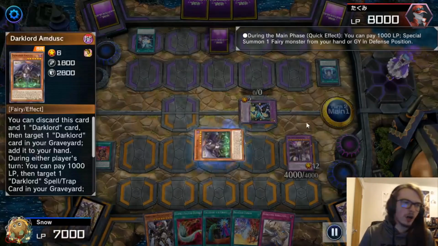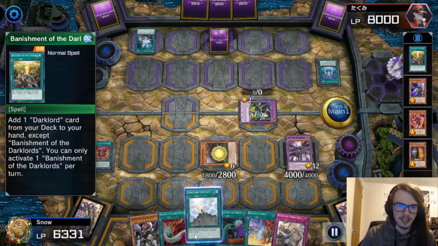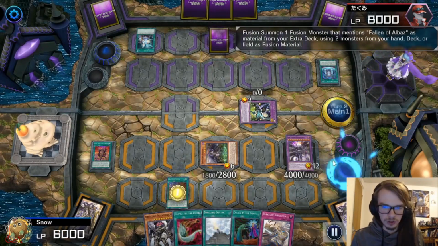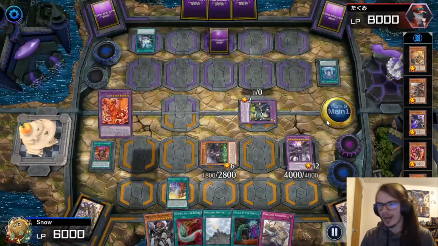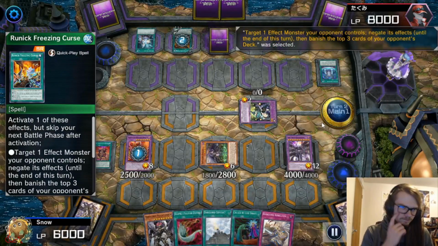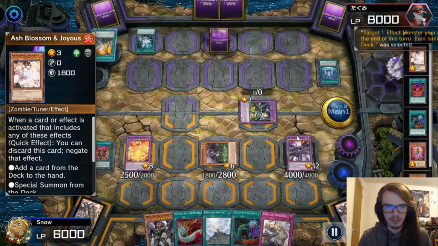We're going to reborn our Amdusk here, which is then going to get us a search for the Contact, and then we are going to activate our Branded Fusion. We're going to fuse 2. I'm actually going to go for Albion here because I do want the Ecclesia in the grave. They're going to go for Freezing Curses. Kind of expected that one.